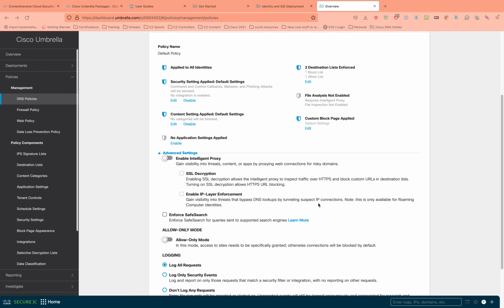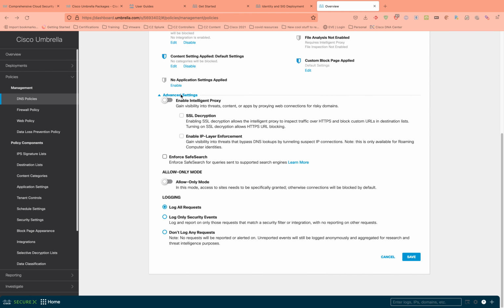All right, now where it gets really interesting is under the advanced settings. Under this advanced setting, there is a section called enable intelligent proxy, or people also call this a selective proxy, right? What this really does is, you don't really want to proxy all the traffic, correct? If you already know that particular website, something like google.com, we all know google.com is a legitimate website. You don't want to proxy it. You want to proxy certain websites only when you're suspicious of it, right?